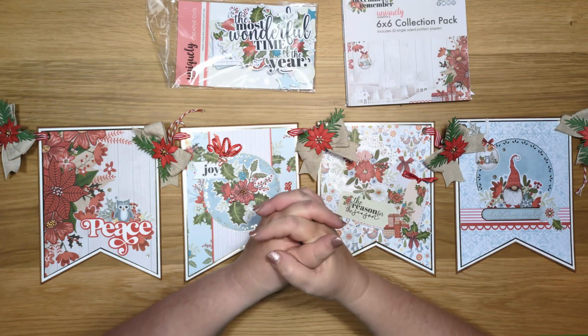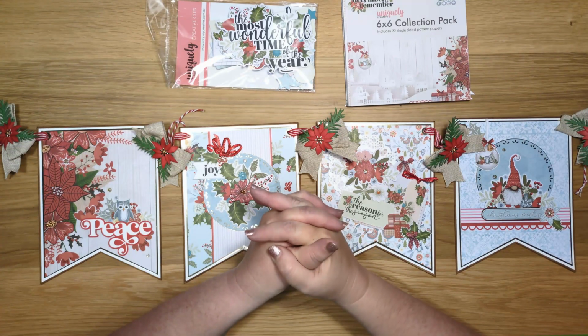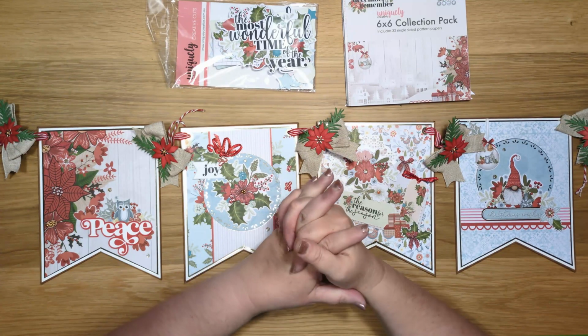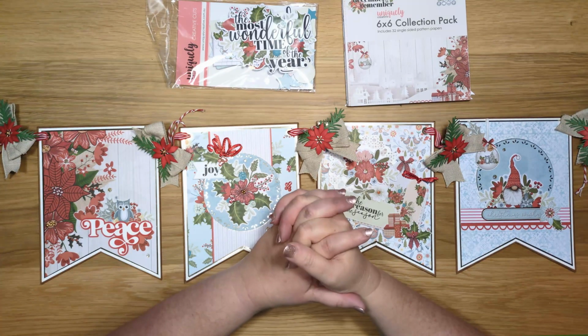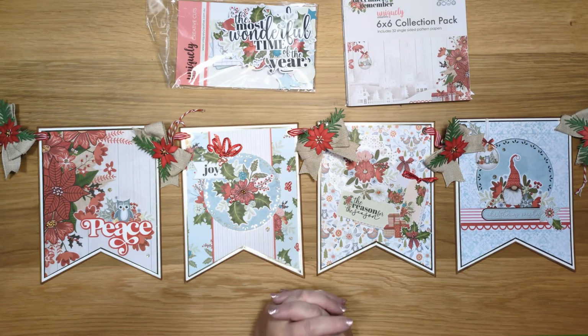I promised a few weeks ago that I would show the banner that I was working on. My mother and I, I think I mentioned once before, craft together once a week via video because she lives in another state of Australia. Over the last month or so, we've been working on a Christmas banner, and we managed to get hers finished a couple of weeks before Christmas.